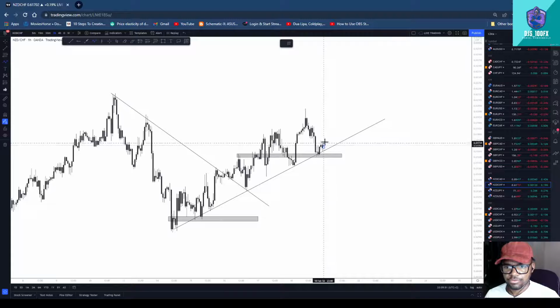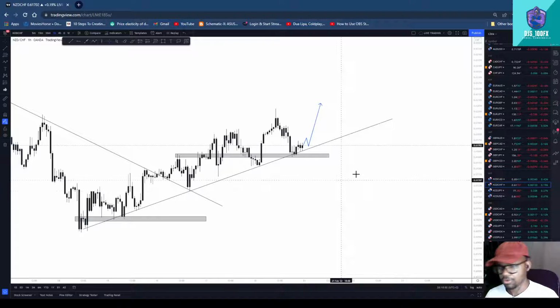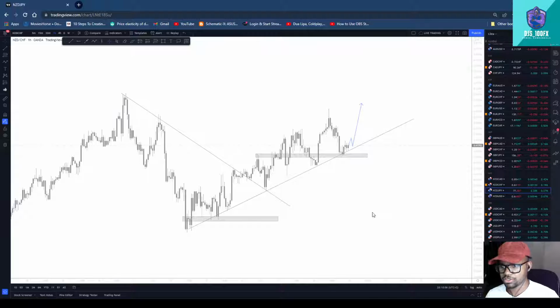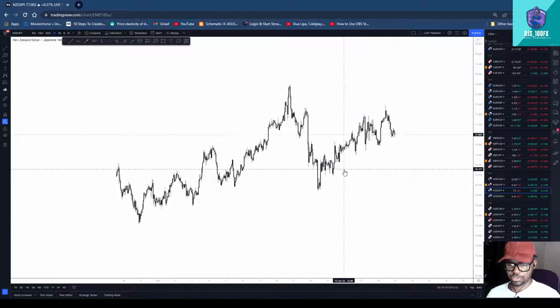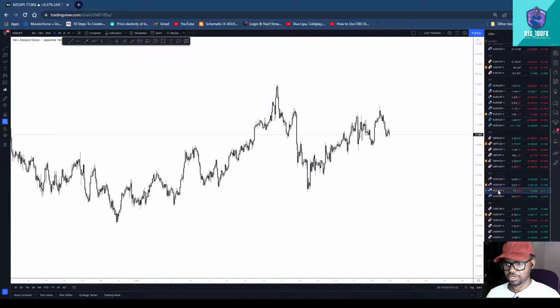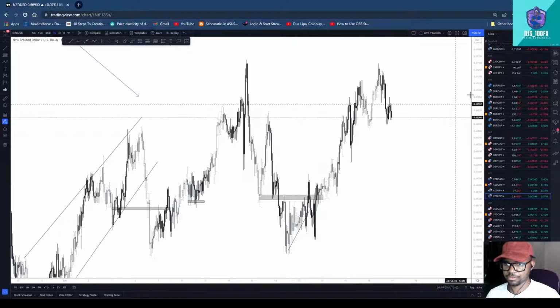Would look for a minor break here to take the trade on the 15-minute time frame, a retest, and then a continuation up. This would be a small trade, a quick one rather, so I'll be waiting for this pair as well. NZD CHF, NZD JPY. NZD JPY, for now there is nothing much to look for. It's basically just like NZD CHF, and since I got a better and clearer setup on NZD CHF, I'll keep the NZD CHF and look to that.